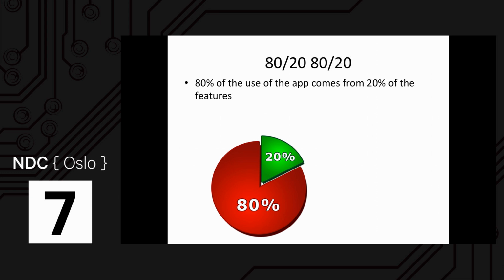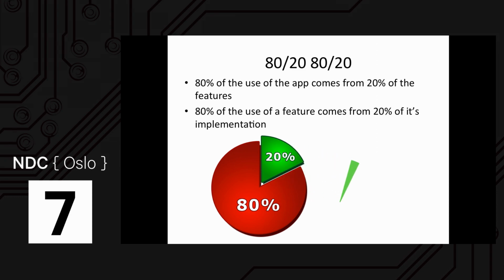Once we found one of those things we think has value, I want to do as little of it as possible. When we do as little of it as possible, I'm looking for the 20% of that feature that will give most of the reason we wanted that feature. When we do this, I call it 80-20, 80-20. It basically means we can do as little as 4% of this project and deliver most of what the customer wanted. And I've seen this in action many times now.